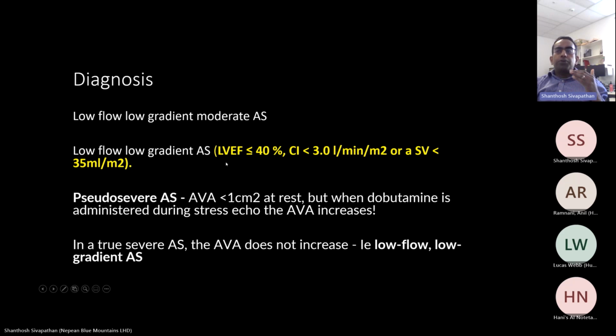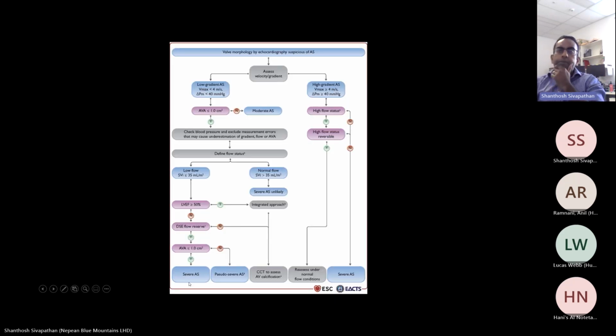So this is where I'll do a dobutamine stress echo to really see what the measurements are and go down this flow chart and try to figure out what the severity is. I find this flow chart quite helpful in terms of differentiating, particularly when there's a low flow state, because it's quite helpful where it becomes tricky in terms of your assessment. But in most cases, if you've got normal flow states, and you've got either high gradients and high velocity, or low gradients and low velocity, it's easier. It's just tricky when you have the low flow states. That's when you have to do the other parameters to help you out.